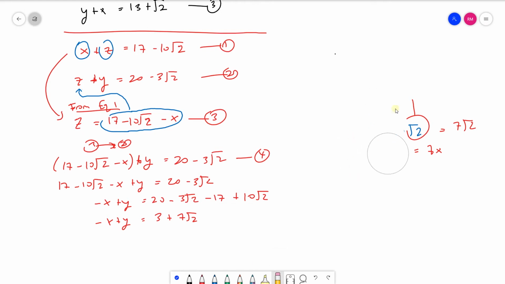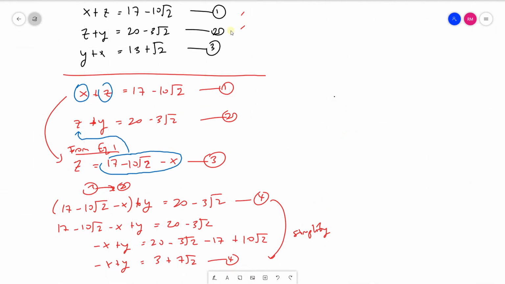Alright, let me work this first. Okay, so that is done. I managed to simplify this. So this is going to be equation number 4 as well, right? I just simplified this long equation into this small equation. But it still remains as equation number 4. Now since I managed to solve for equation number 1 and number 2, I managed to get one equation with two unknowns. Now I can compare equation 4 with equation 3.